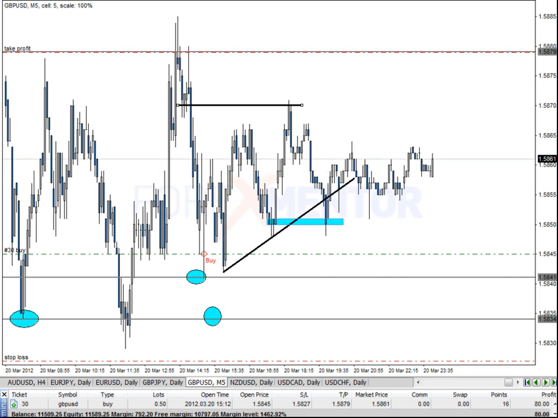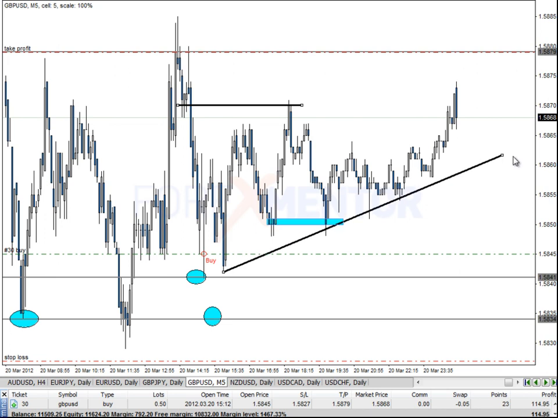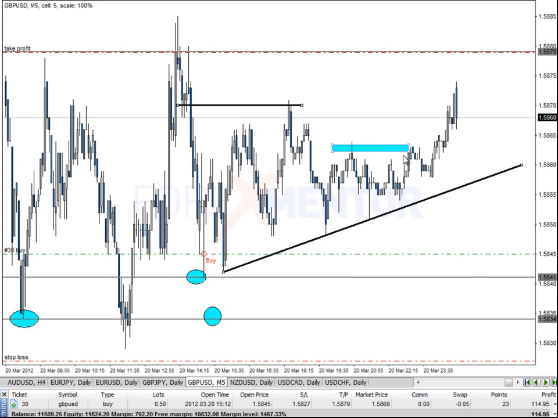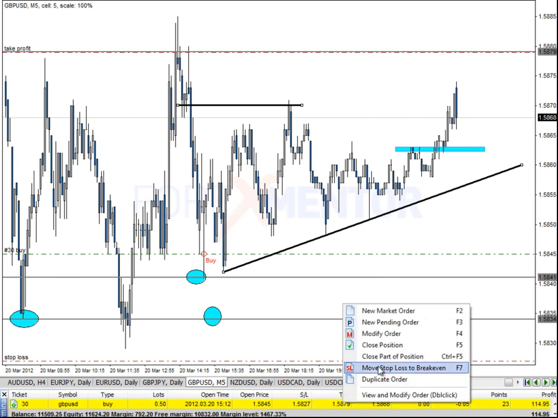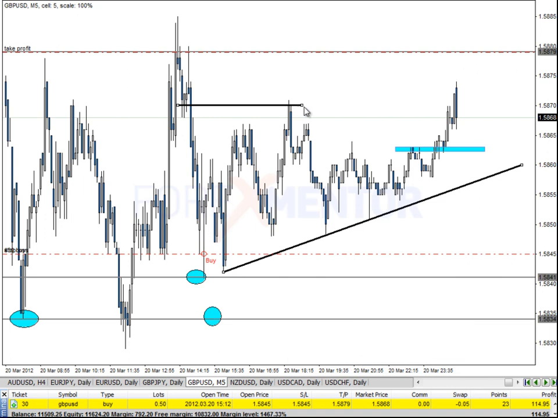Okay, so we're grinding up, higher highs, higher lows here. Got this area here, see this little base here. What we can do is move our stop to break even now. Starting to break above these highs. Okay, so stop is now break even. We're breaking above this resistance area, looking for this target up here. So it comes back, testing this area. We want to see this level hold now.